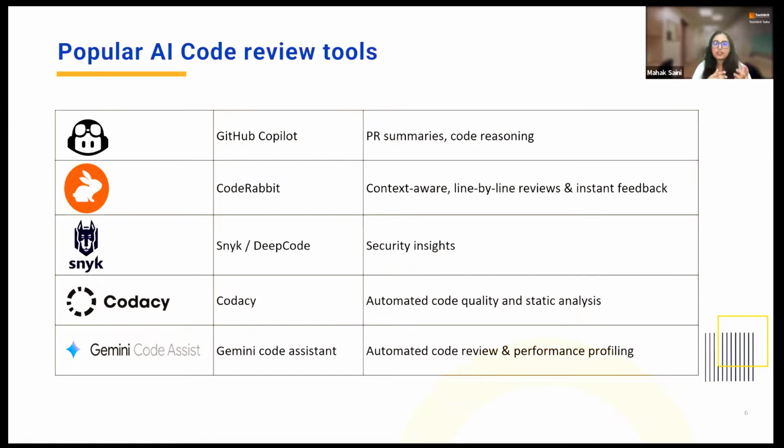Then moving on is Sync and Codassi. These are tools which are more focused on the security, the code quality, the compliance aspect of the coding. So if you want your code to be much more secure, much more resilient and reliable, I think these are some of the tools to check out. And then some of the other tools which are coming up are Gemini Code Assistant, as well as Amazon Code Guru. These are also very easy to plug in, and they also are very versatile, providing very helpful summaries, suggestions, and explanations of the reviews.